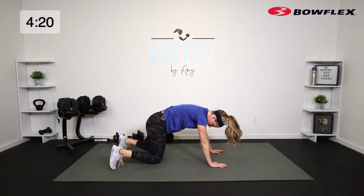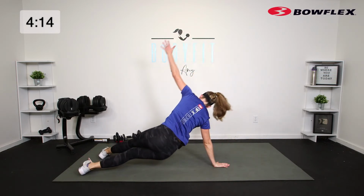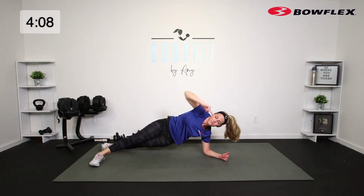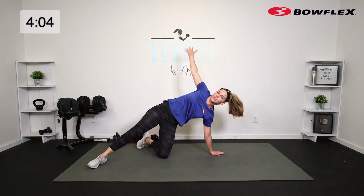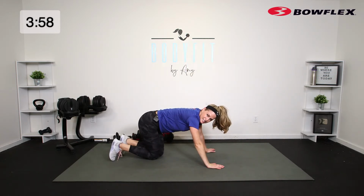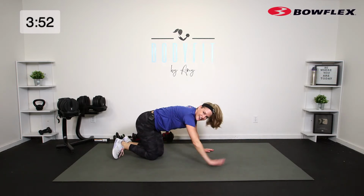Let's take it right through here. We're gonna cross to that side plank. Little dip right through here. Cross, little dip. You can also take it on the elbows if that is better for you. That's what I'm gonna do, but you do what's best for you. You can also stay on your knees without the dip. So many options, but last push for core and to get that heart rate up, then we're stretching it out.